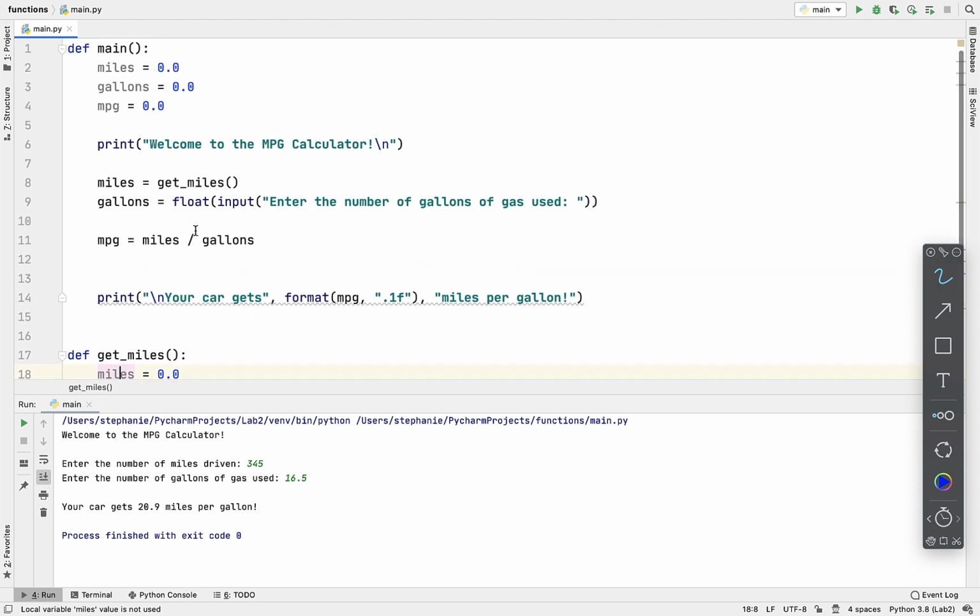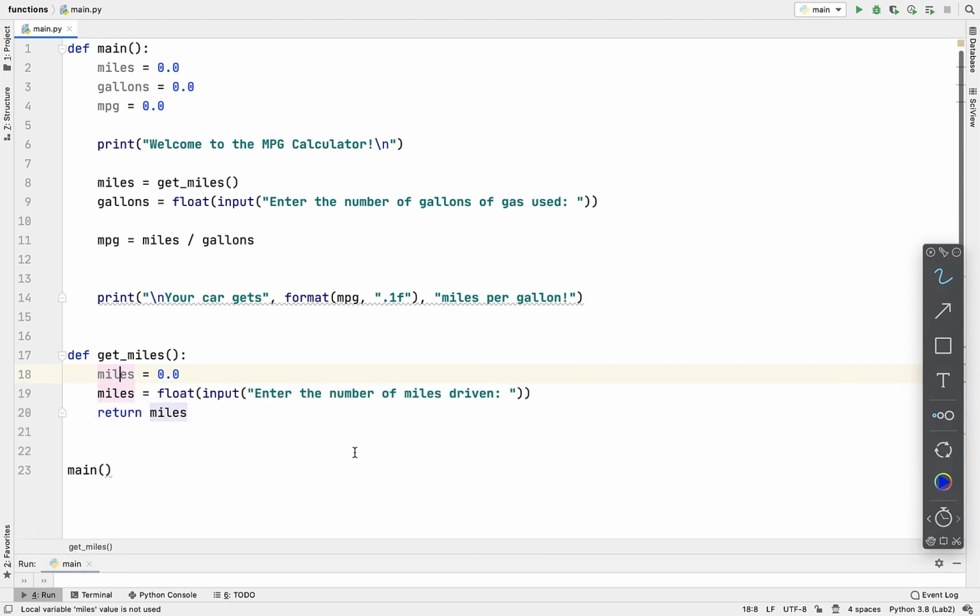So I'm going to walk through this program and hand trace kind of what's going on. Actually, I'll just do a diagram. So up here, this creates a variable called miles. And we're just going to put 0 in it, right? And then we get the gallons and the miles per gallon. And then I'm going to print a welcome message.